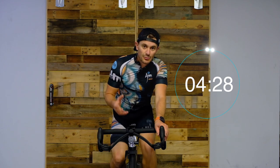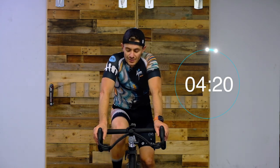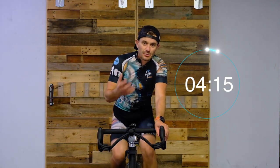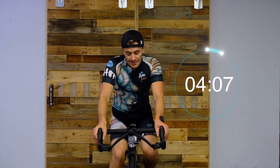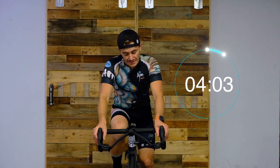Really important that you bring that core body temperature up a little bit. Give the muscles a little bit of time to warm up. Don't force anything in the warm up. Just nice and chill, nice and easy. And gradually as the body gets warm, your muscles come around, you'll start spinning the pedals and it'll start feeling good. But the key is not to force it in the warm up. Just nice and easy.